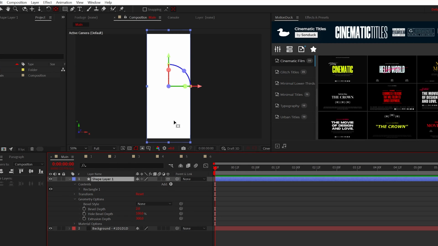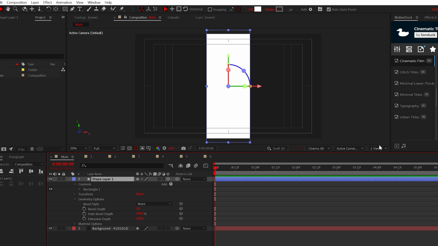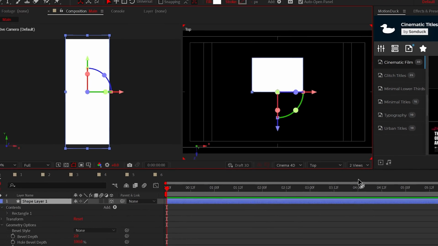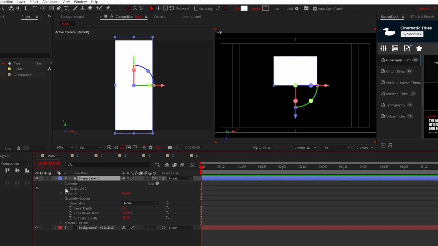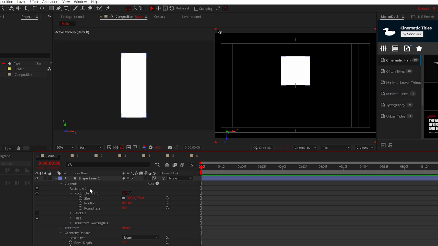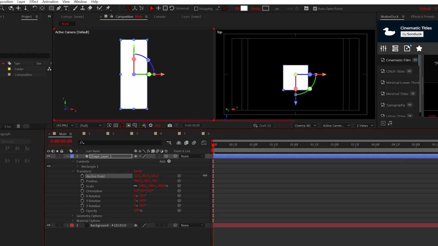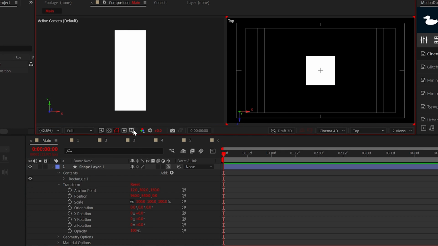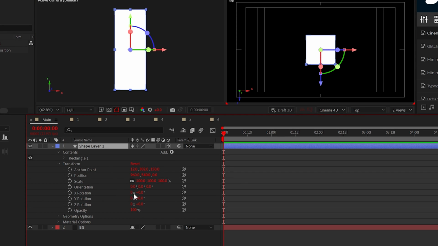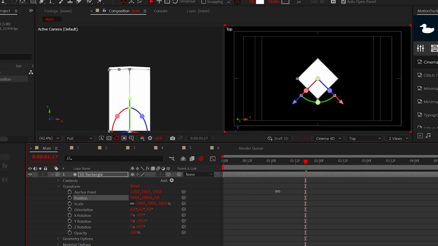Since we're going for an orbital type scene, I want to make sure that this object is absolutely in the center of the project. So to help with this, we can set our display to two views, and then we'll set that second view to top. And now we can see that this is not perfectly centered, though we can adjust the anchor point of our rectangle layer to the center of our composition. And pro tip, be sure to enable title saves when doing this. And lastly, set the Y rotation to 45 degrees, and if needed, you can lower the Y position.